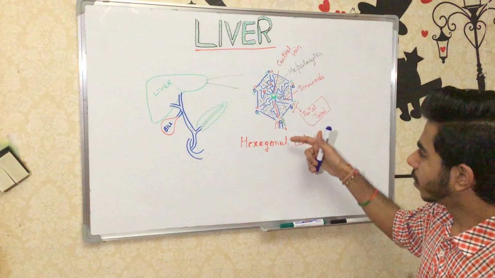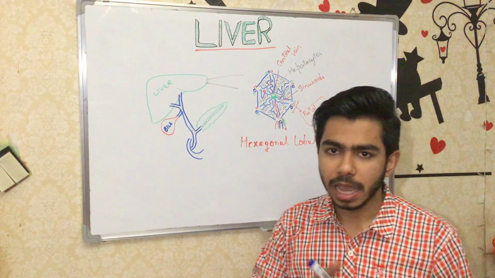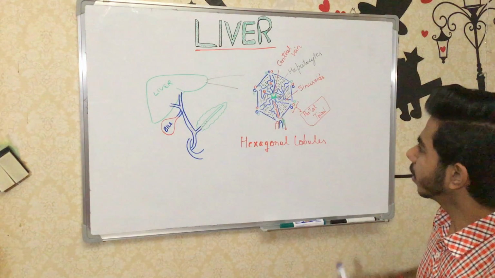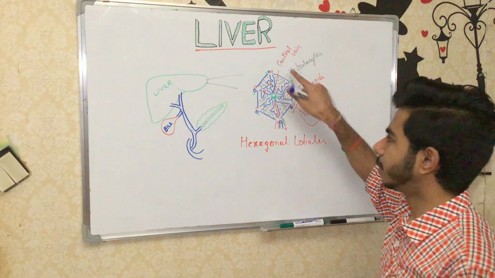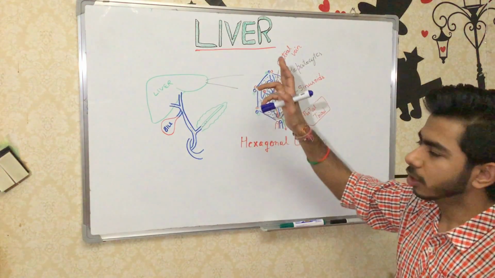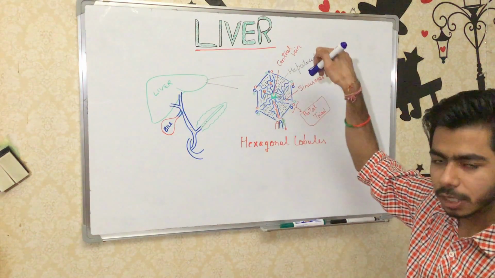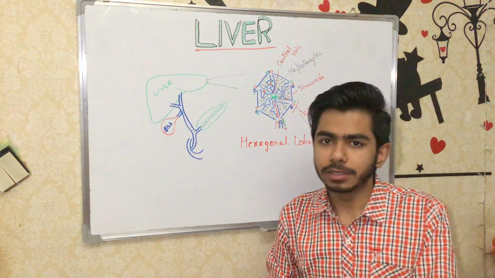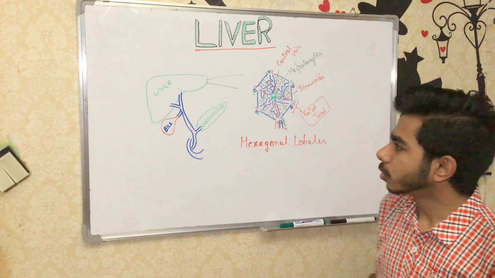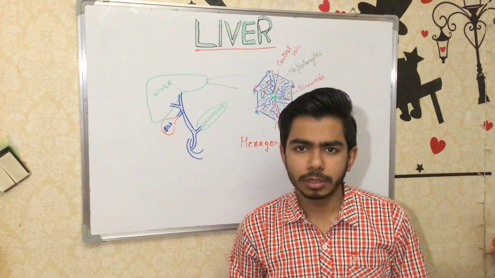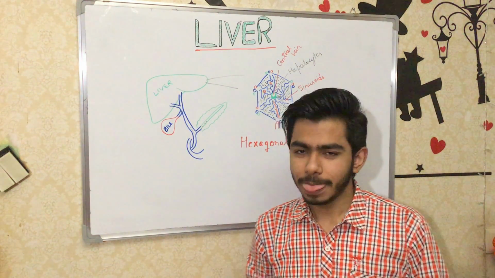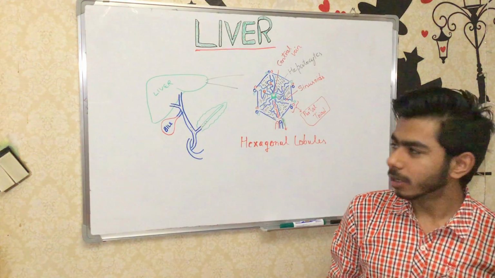The drainage of the bile through the bile duct, how bile is helping in the digestion process further, and the central vein is present in the middle of the hexagonal lobules, which is finally carrying the deoxygenated blood to the inferior vena cava, and the inferior vena cava is finally draining into the right atrium of our human heart. So this was the overview of the liver, you can say, about the anatomy and some histology of the liver.